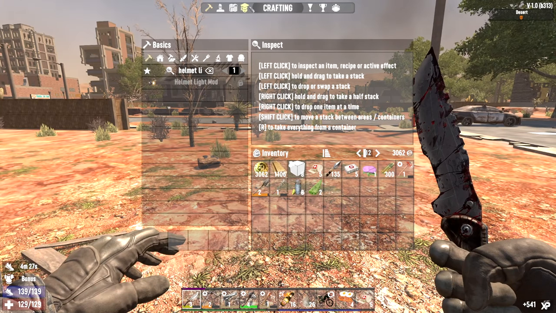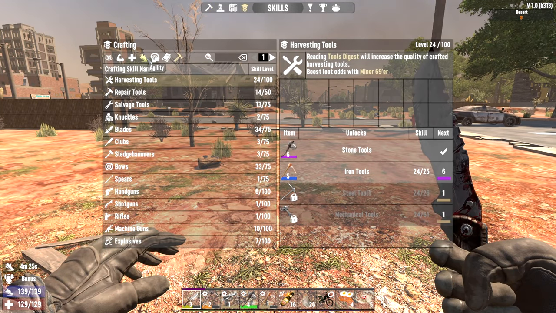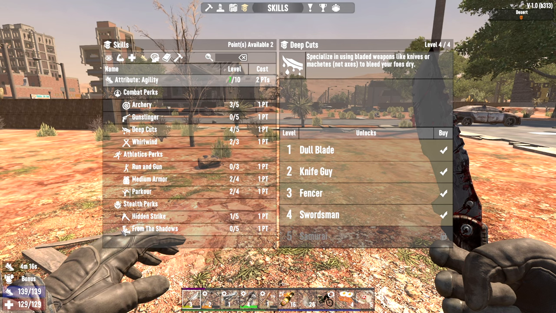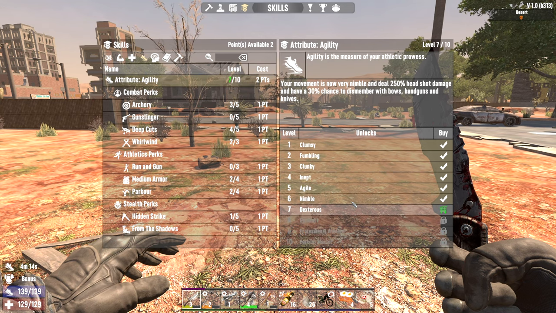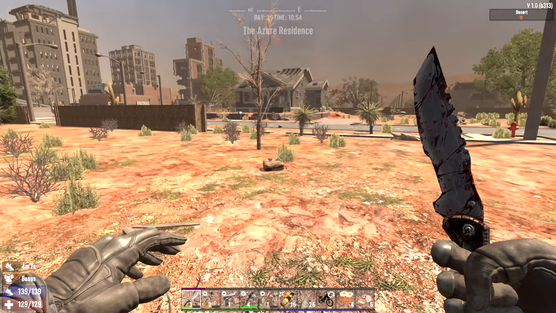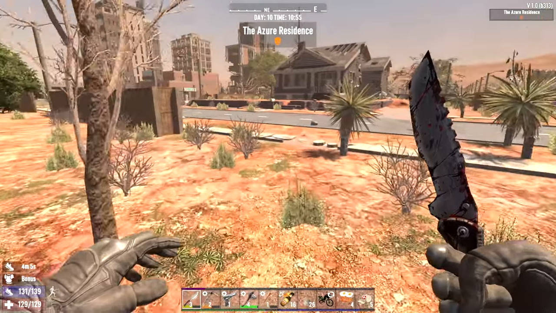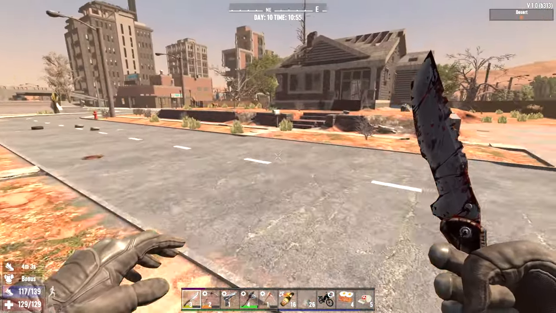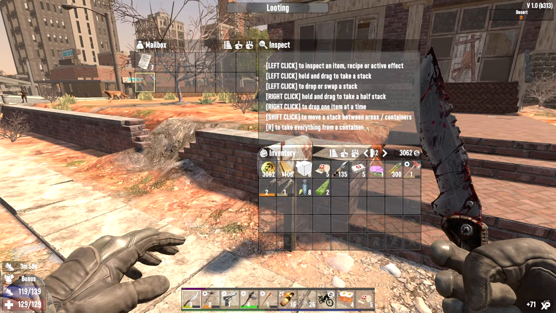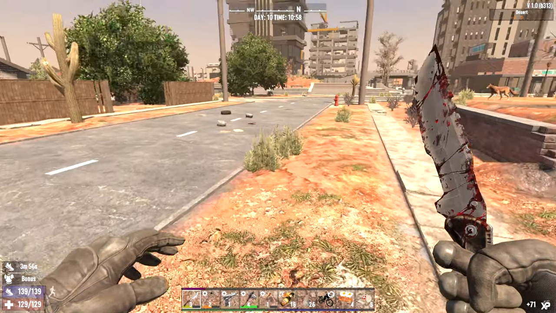Actually, you know what? Real quick, let's spend some points. Agility. From the Shadows. Do we want From the Shadows? Points. Man, those get expensive. Oof. That sucks.